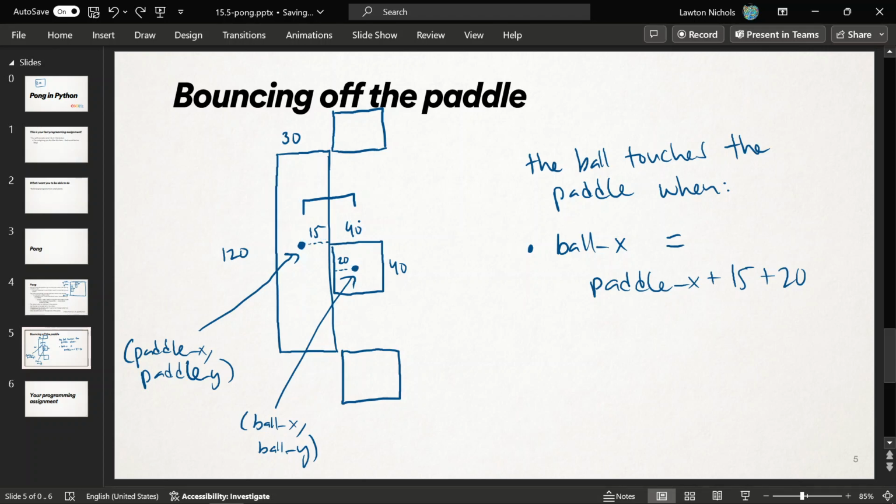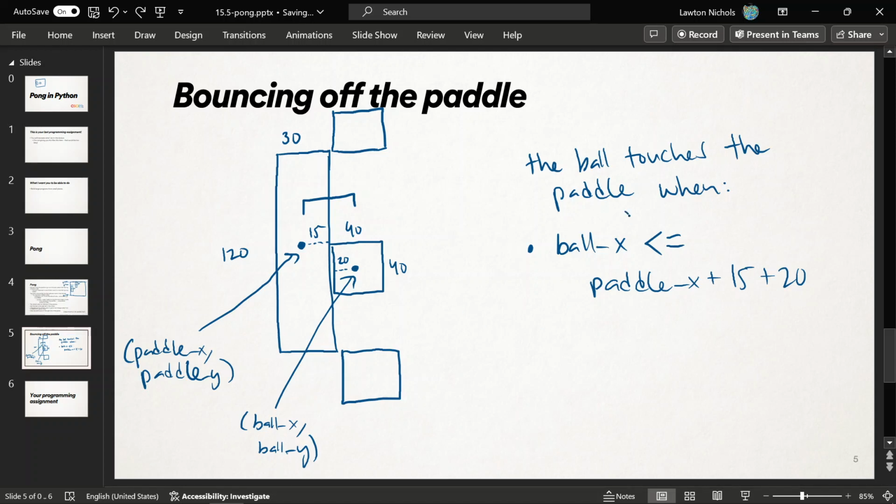Okay? So that's that. And then also, just by the way that we're moving stuff, it might move a little bit more than that every frame. It might be over here. That might be where the ball is, and it's even closer. We're not ever going to draw it like that, though, but it might be, in terms of the variables, even closer than that. So if it's ever equal or smaller than that, if it's ever less than or equal, then the ball and the paddle are close enough to maybe be touching each other.